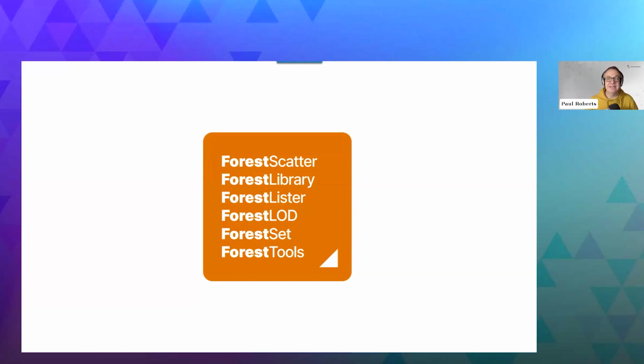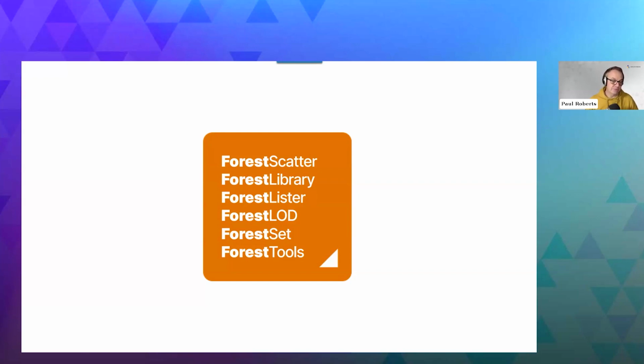We've got Forest LOD in there, which allows you to optimize scenes by, like any LOD system, scattering lower poly objects further from the camera, or maybe reduce the quality of materials further from the camera where they're not counted. More recently, we've got ForestSet, which is a container object that you can use with ForestPack that allows you to put lots of objects into containers and then plug those into various bits of ForestPack. And then Forest Tools, which allows you to basically export objects made with ForestPack to other pieces of software, DCCs, real-time engines, and that kind of thing.